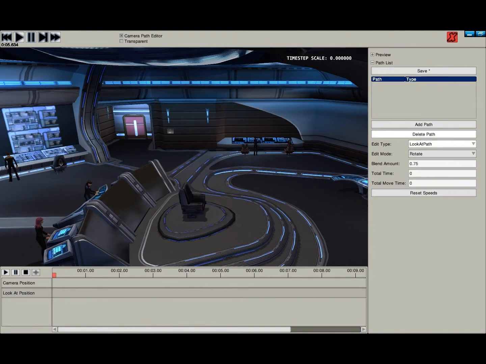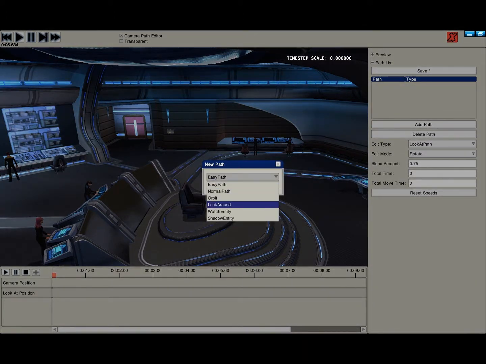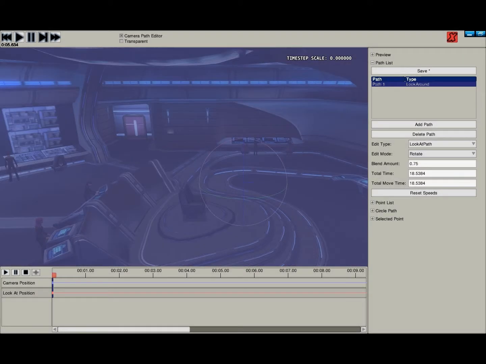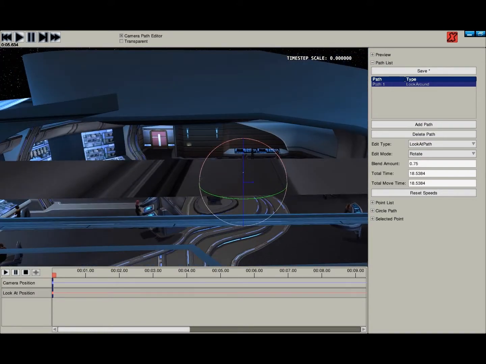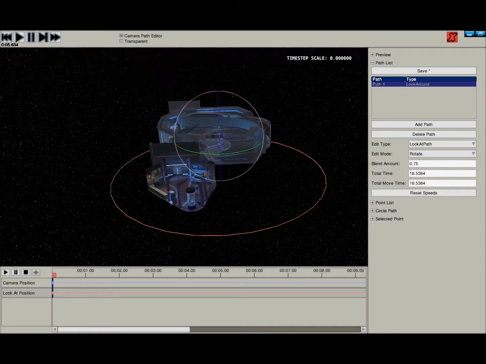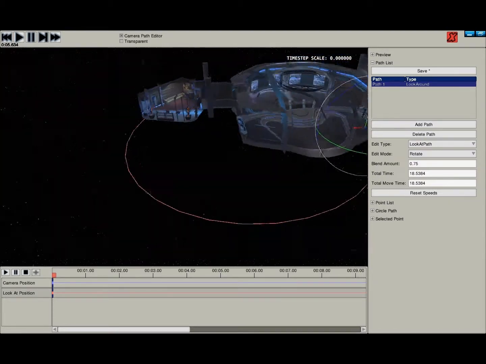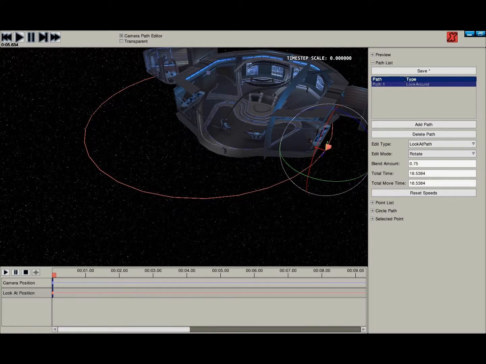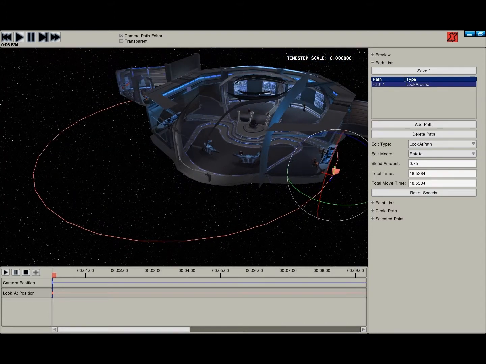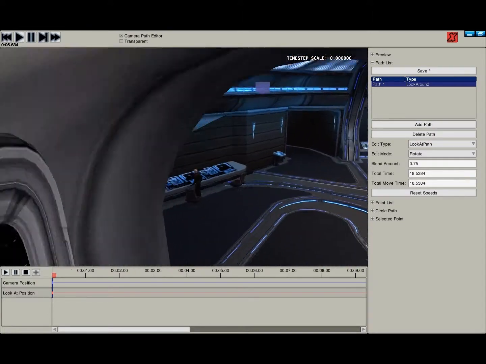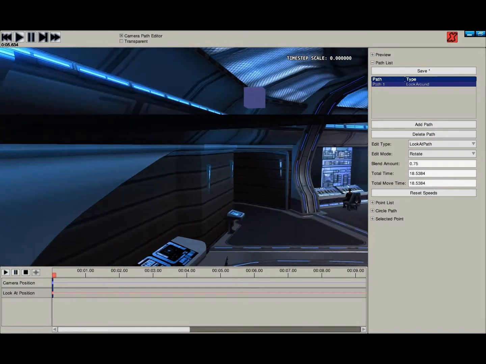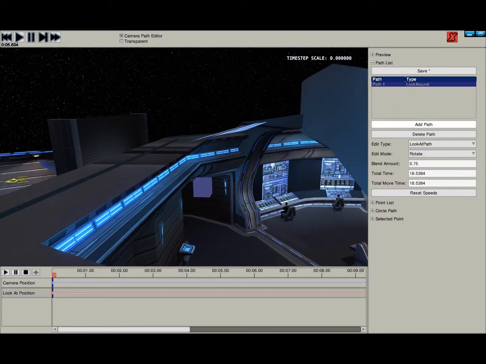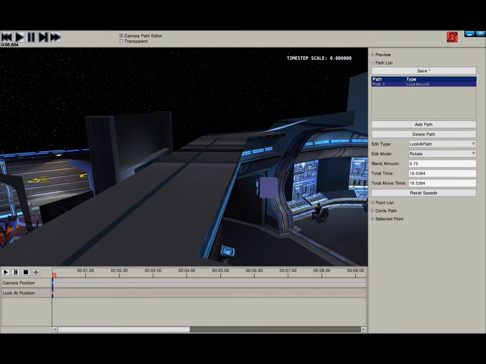Now, look around is the actual name of the path. I keep calling it circle because it makes more sense to call it circle path, but the actual name is look around. So it's pretty similar to orbit, except it's reversed. The camera, instead of circling around a single point, stays in one point and circles around a path. See, my look at path is one big circle now, but my camera point is over here in the ceiling. I'm going to move it to the center point of the bridge.